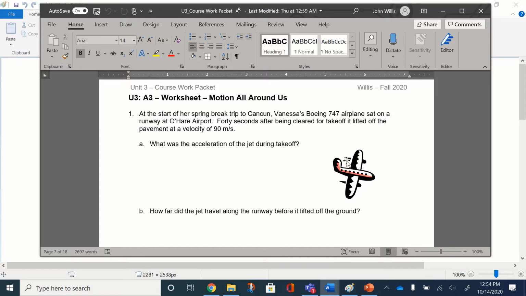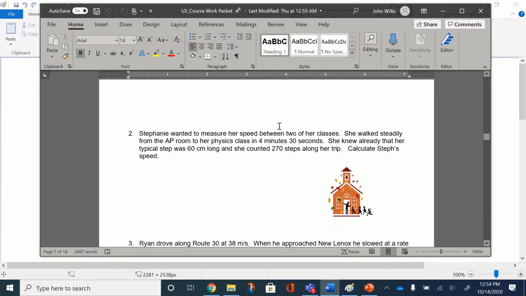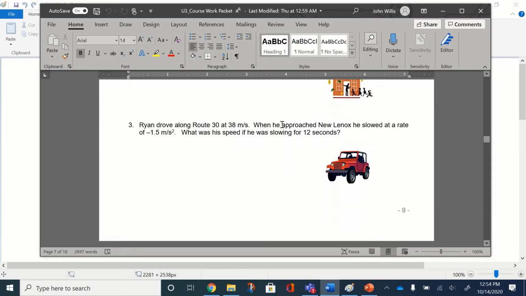So the whole class started, and I'm going to briefly go through the beginning of assignment 3. I'm not doing the whole thing. I'm not doing what I did in class. But for assignment 3, one of the biggest things that I noticed students struggling with was how to get started with these problems. And year to year, it's the same issue with almost all of physics. It's how you know what equation you're going to select and when you need to select it.